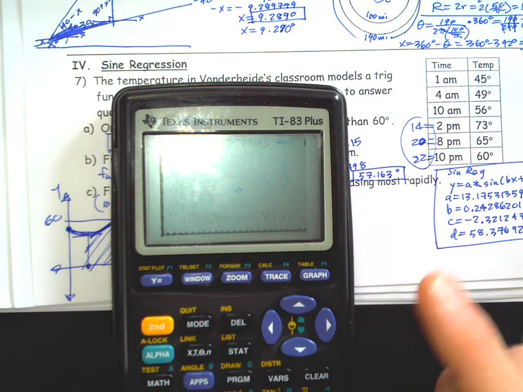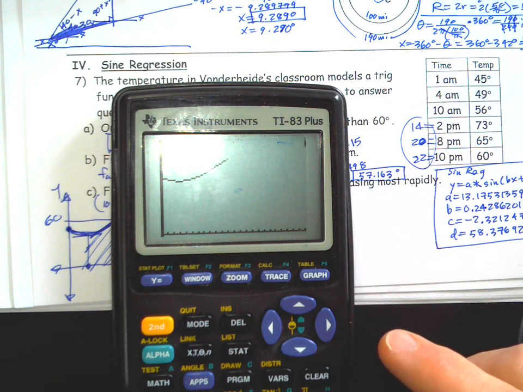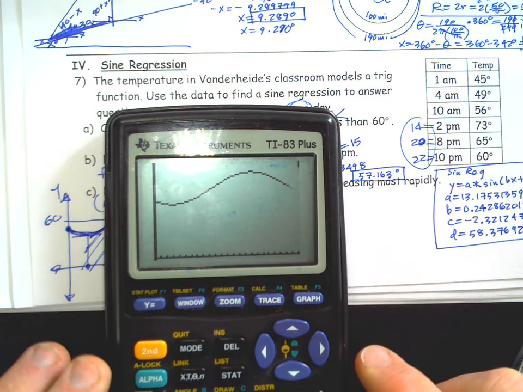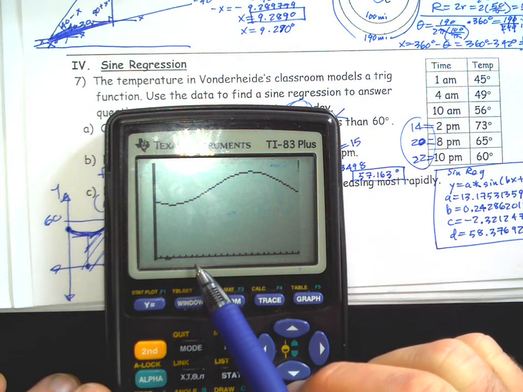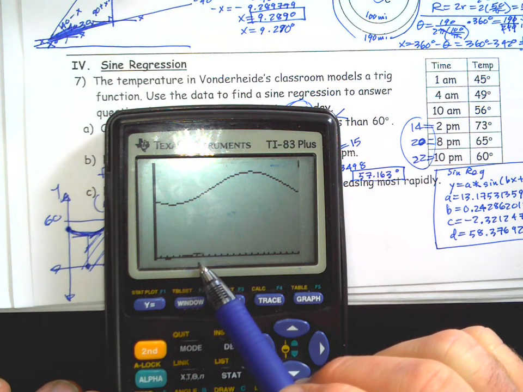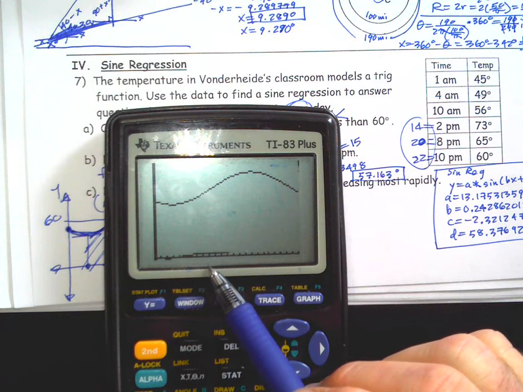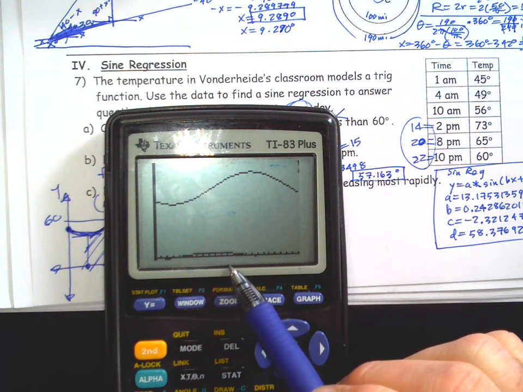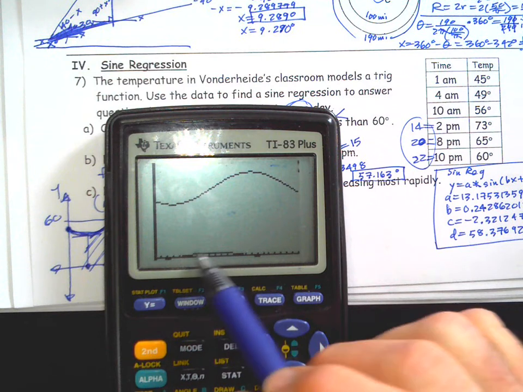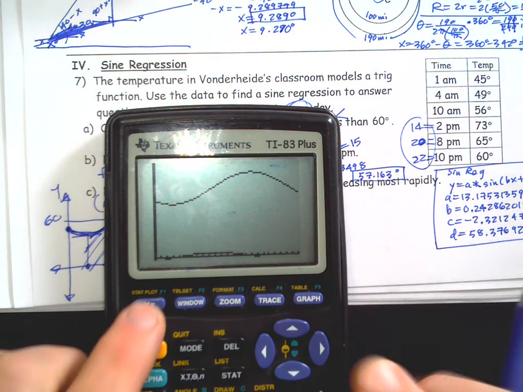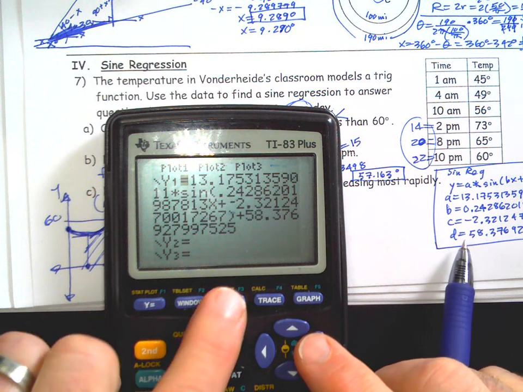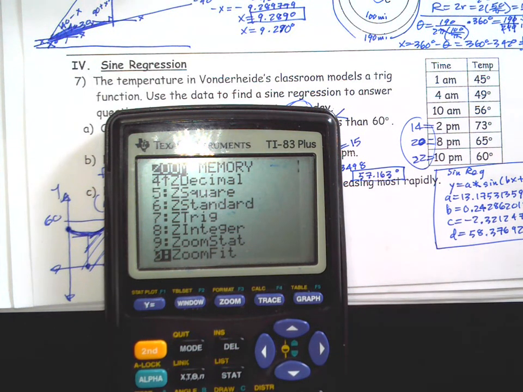So if I graph this, it's probably not going to be a great graph. This graph's the original graph. You can kind of skip this step if you want and go directly to the nice graph. Now it's going to be down here, and look, it's really small. It's hard to tell. This is not very useful. So we really want to see this graph. So I'm going to go back to Y, turn this one off, and go zoom fit, and it'll fit the Y values for the only active graph in my list right now, which is that derivative graph. It takes a little while longer, but it's worth it. It gives you a nice view. You get the right answer.